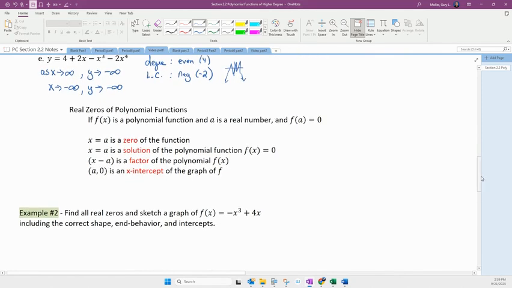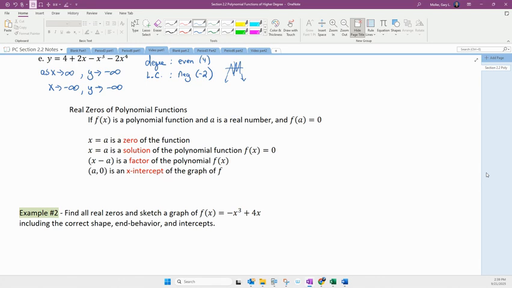All right, let's review this statement here. This is a very important statement. It ties together lots of things. Finding zeros of polynomial functions. When we're talking about finding zeros, lots of things could stand in for that question, and that's what this little statement's about. So let's see what we have.